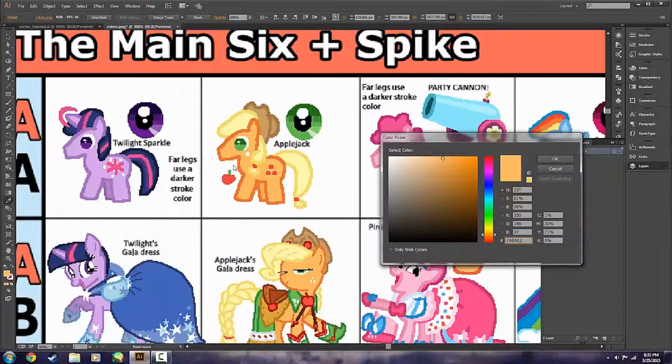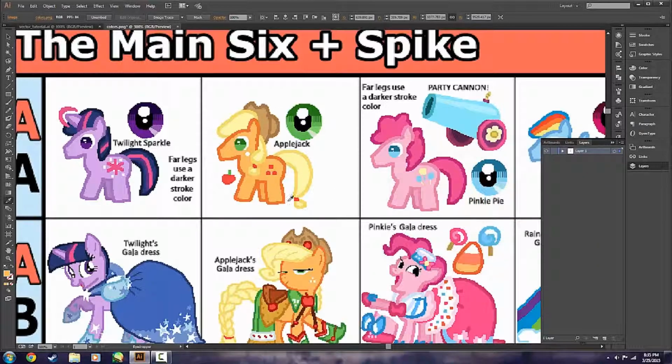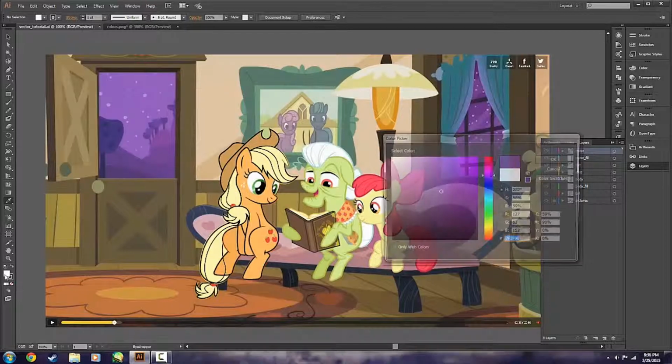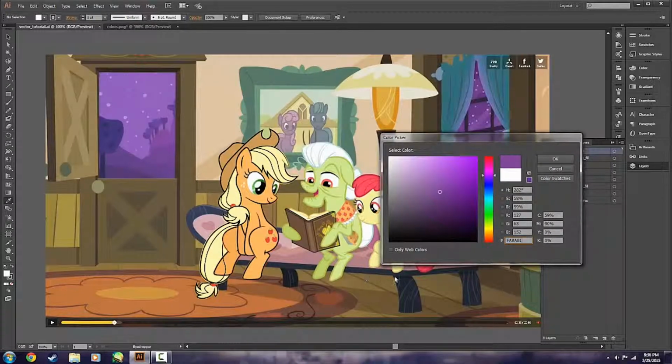Since I'm drawing Applejack, I'm sampling from Applejack. And you can see here it has a single color for every single thing that you need: her body, her mane, the outlines for everything, the hat, and so forth, including her cutie mark. It has colors for that as well. So this is what you want to sample from, never from your snapshots that you've taken, as they can often be imprecise.